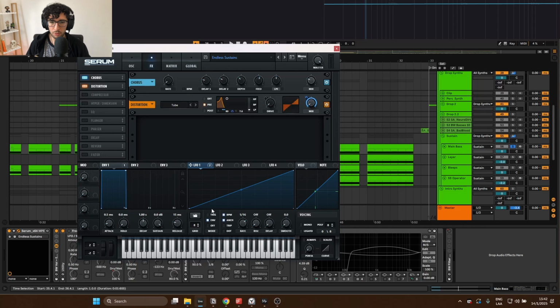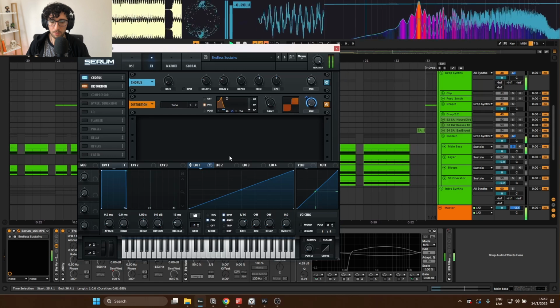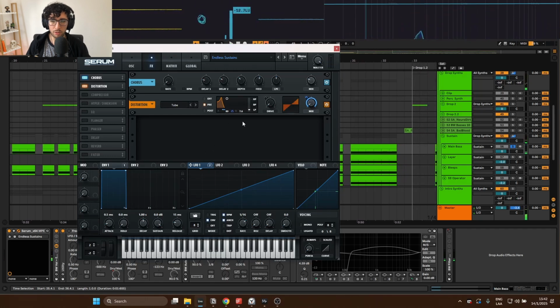With the first LFO, I'm modulating the frequency of the pre-filter and then also the mix of the distortion itself. And you can see that this is set on envelope mode, 1/16th rate. And that would give it its character to the sound.